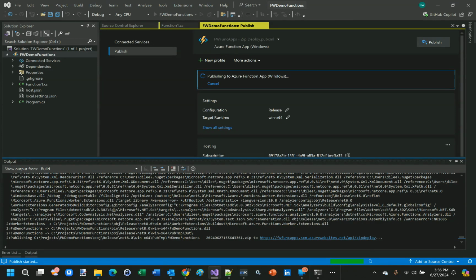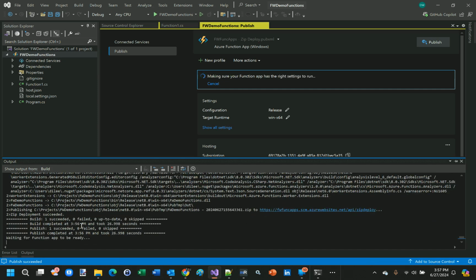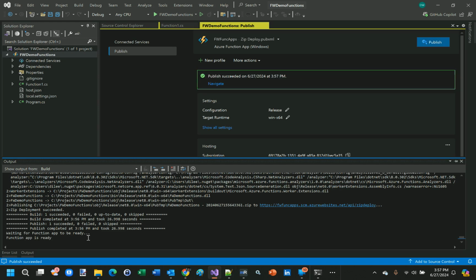And you can see it literally zips up your application, sends it to Azure, and unzips and sets it up. So let's give it a little bit of time for this to happen. You can see it's waiting for the function app to be ready. Okay, so you can see everything looks good. Function app is ready now.